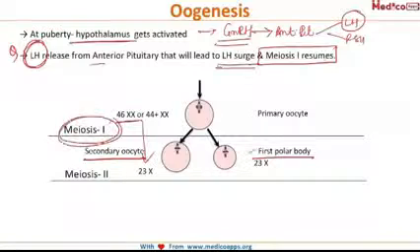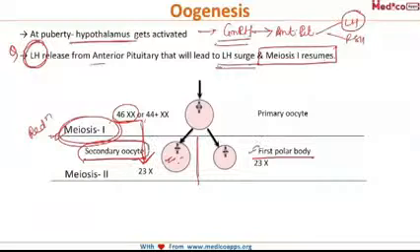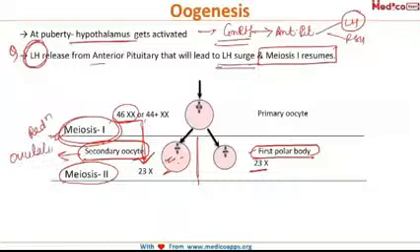Now as we know, meiosis I is a reduction division. So in this, the diploid cells, the ones with 46XX, have now become 23X. That is division of the nuclear material, and half of the nuclear material along with the maximum cytoplasm goes to the secondary oocyte. Whereas the first polar body has half of the nuclear material with very scanty cytoplasm. Now these secondary oocytes enter meiosis II. Now it is this secondary oocyte which is released at the time of ovulation. Again one important question: the oocyte is released at which stage? And it is the secondary oocyte stage.